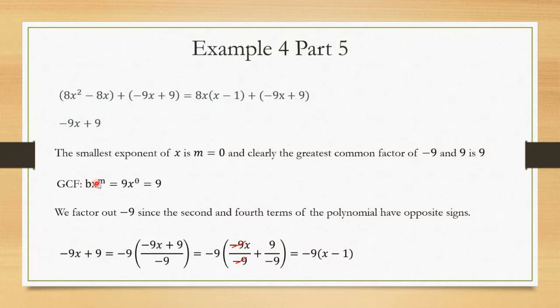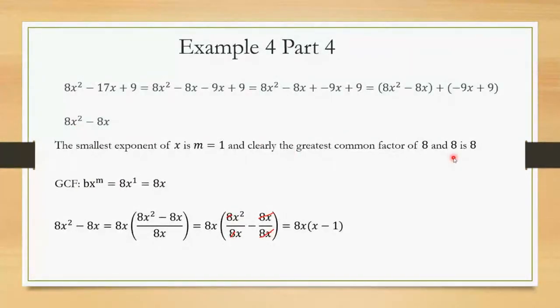And so we get the GCF is 9, x to the 0, which is just 9. I think over here I should have said negative 8 as one of these because the coefficient is negative 8. The answer is still right, though. A number and its negative have the same factors, so this is still correct. Let me just fix that. That should be negative 8.